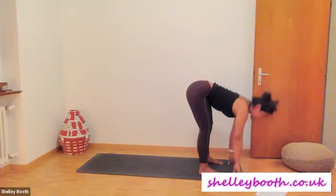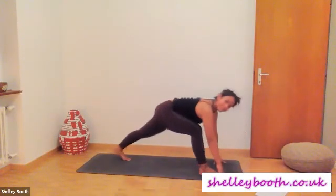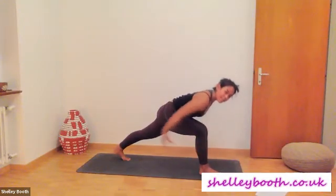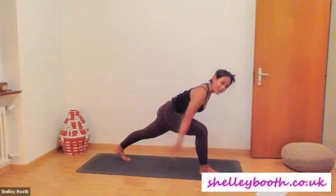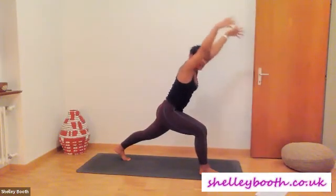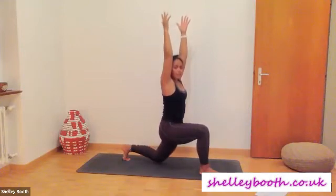Inhale to lift your spine halfway up. Exhale, step your left foot all the way back. Inhale, arms in line with your hips. Exhale, belly button in. Inhale, arms go forwards, rise tall. Exhale, lower your left knee all the way to the floor.